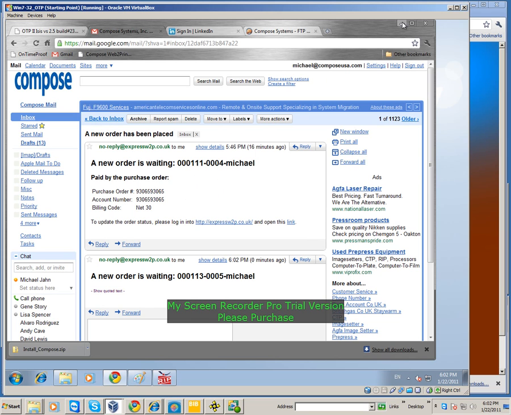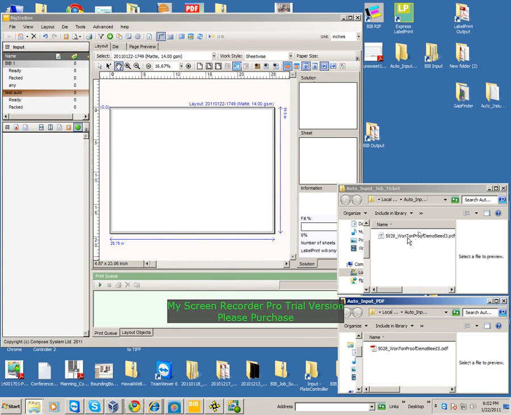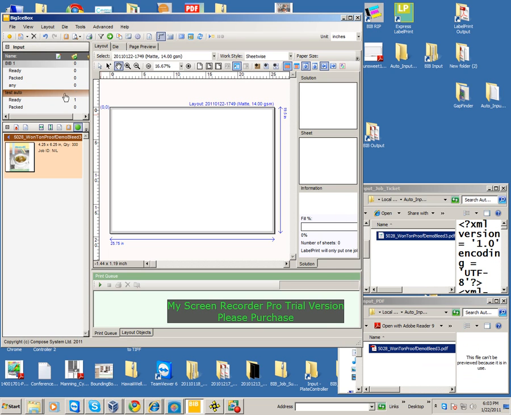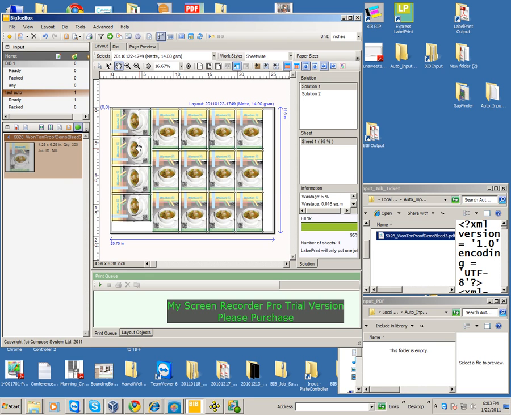Not only has it done that, but it's gone ahead and submitted this file, you can see here, to the hot folders. And it would normally be here if I had this queue turned on. So you can see here, there's my wonton file, there's my XML file. But if I had this turned on, it would automatically go ahead and import that. You can see here it is. Bing, bang, boom. And of course, the other thing I was wondering, is there a way for it to automatically go ahead and fill it? So if we're doing a template, we fill the thing. That's really what I'd like to have done, because then as soon as that's done, I would have it in the print queue. And of course, that print queue would then put it into my BIB folder.